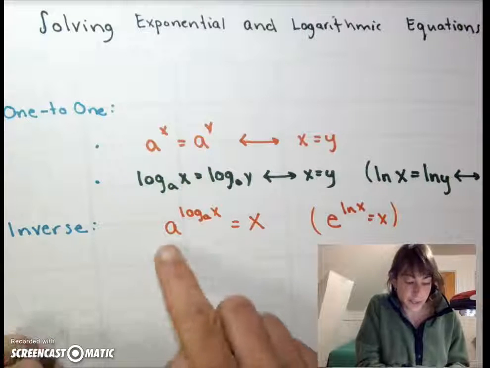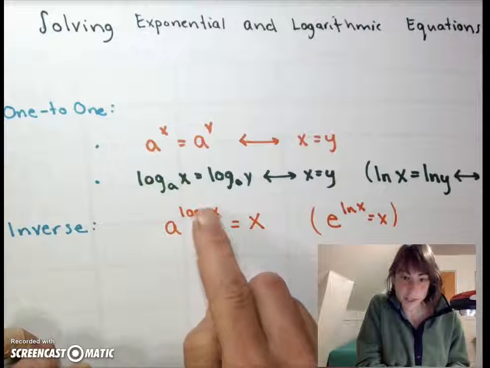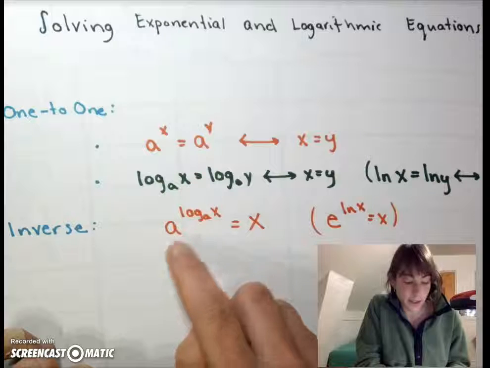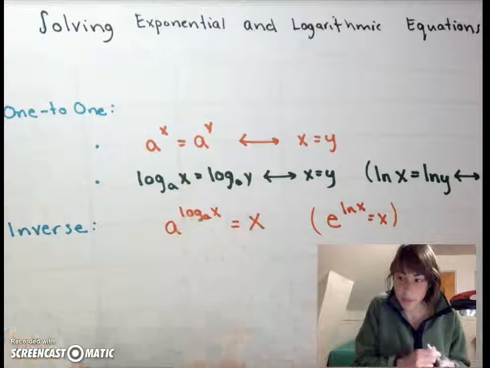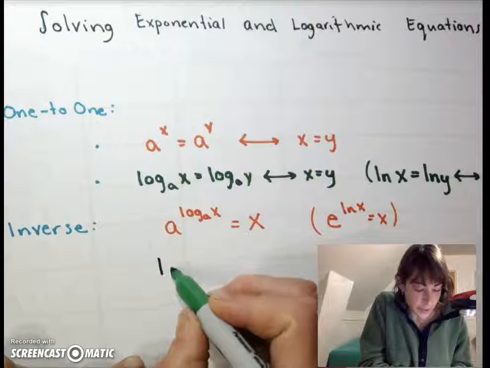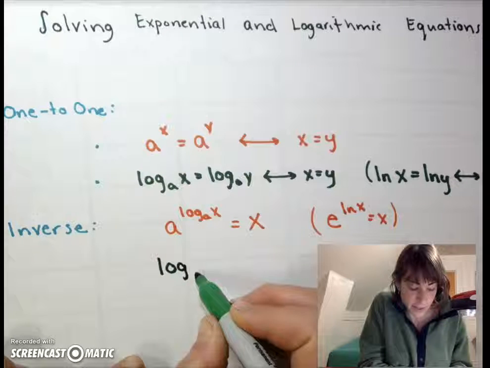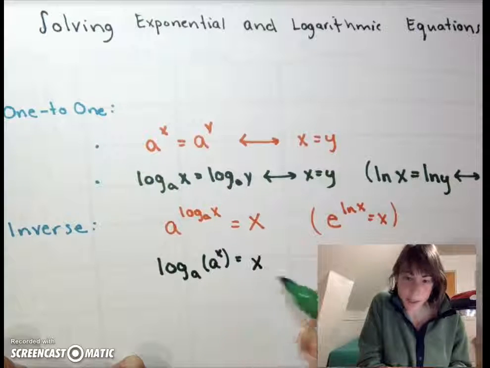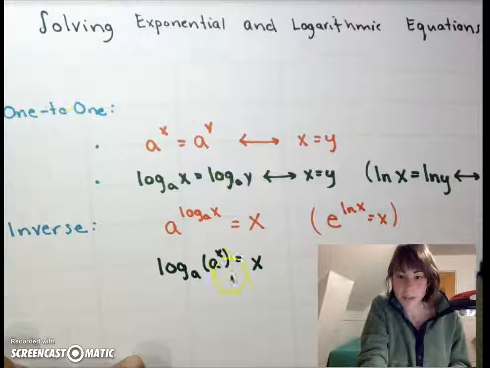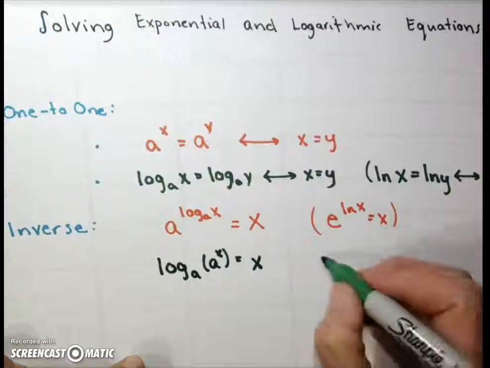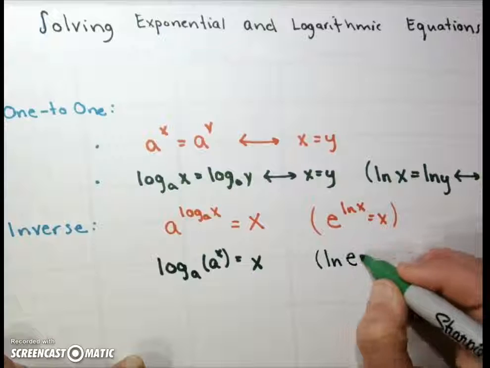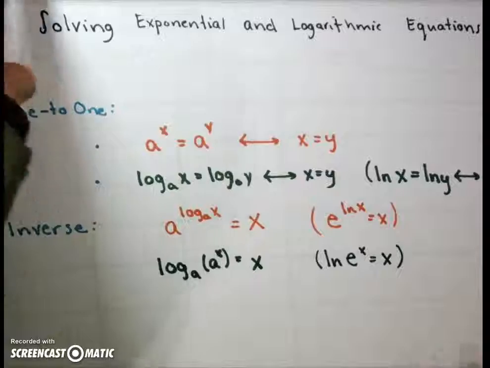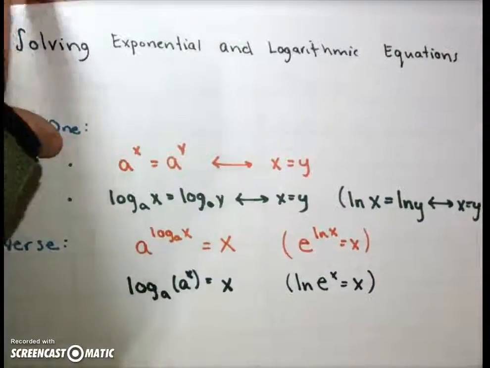And it basically just says if I compose the action of raising to the power of x with the function log, I will just get x. So they're inverse operations, which means I can compose in the other order. So if I take log base a of a to the x, I'm just left with x. And in terms of the natural log, that looks like ln of e to the x equals x. So let's now see how we use these properties in a few simple examples.